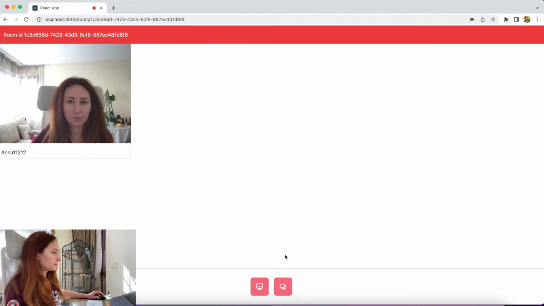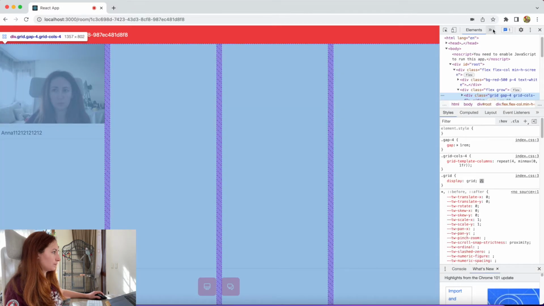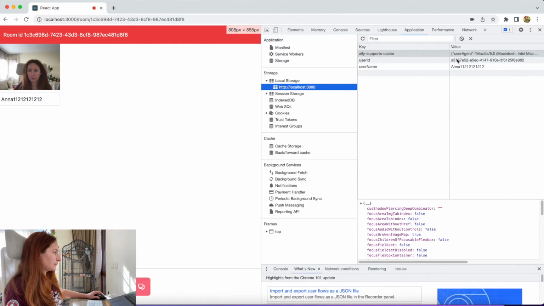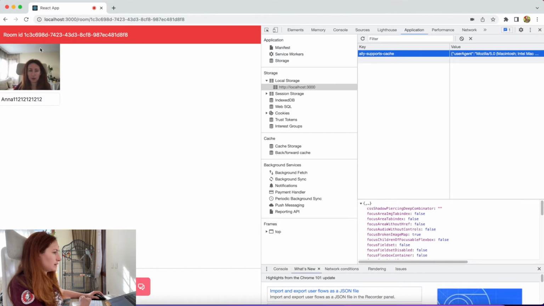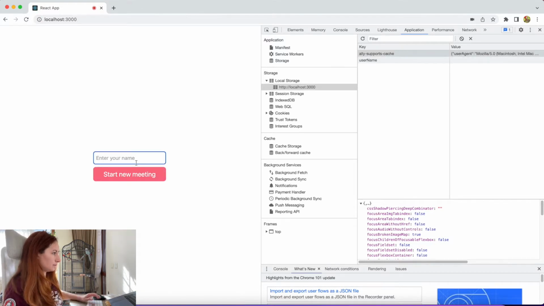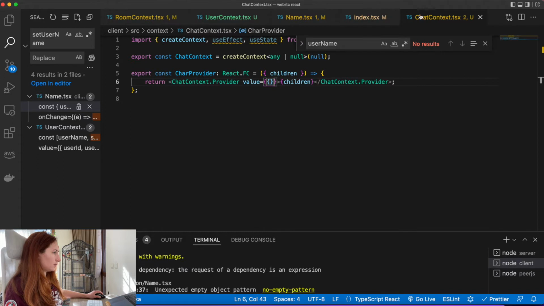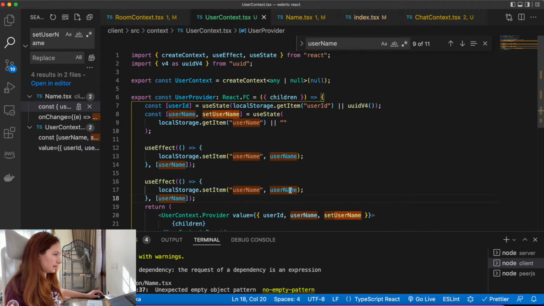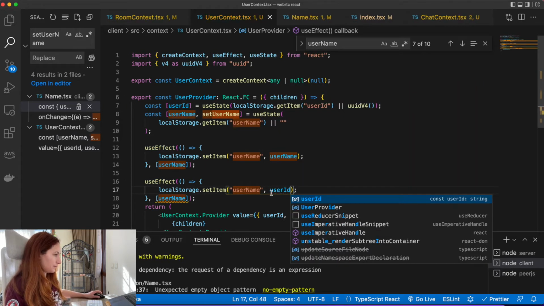It does work. Let's check if we can change the name. Yeah, and also let's try to delete our user ID from local storage, user ID and username. And let's join again. Okay, I went crazy and I did it for the username, but I didn't do it for the user ID, of course.